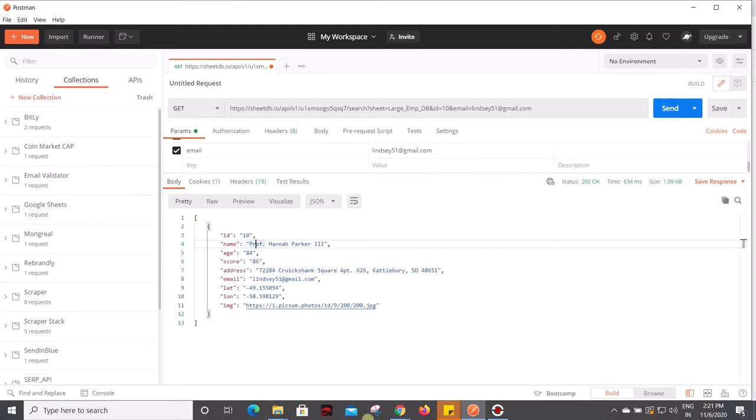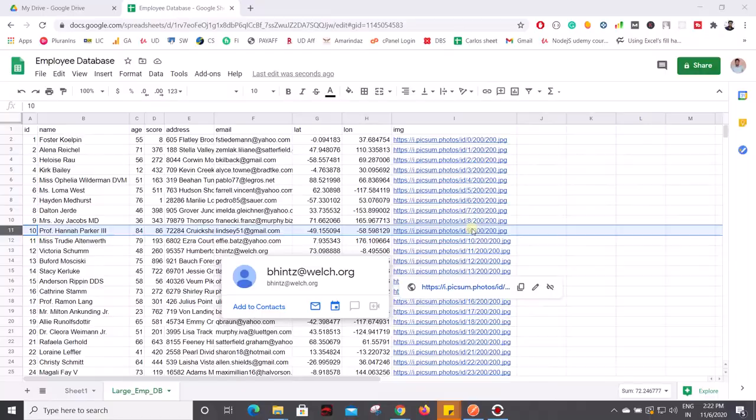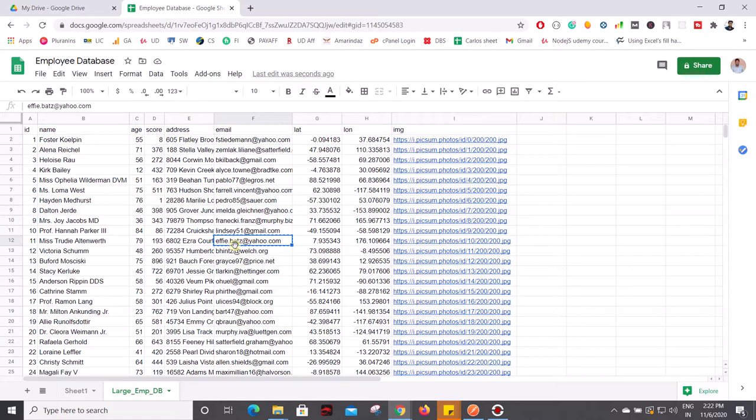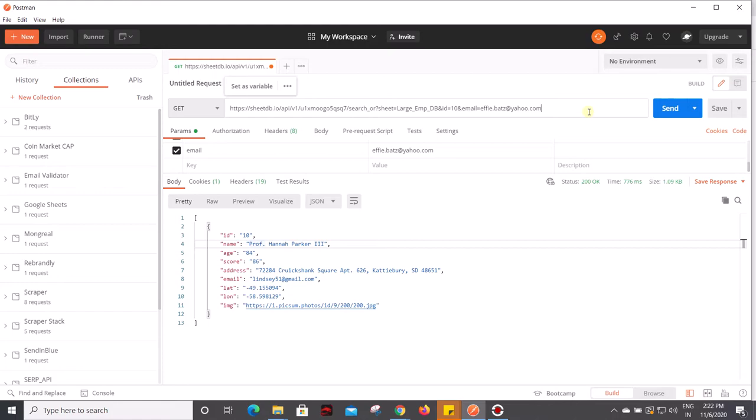Let's see how to perform search with an OR condition, similar to an OR keyword in the conventional database. To perform an OR condition, you have to change the route from search to search underscore OR. So when you use this route, it looks for the condition and returns true if any of the conditions that you passed matches a record on your Google Sheet. In my case, it contained only one record, so it returned true. Let me go and change the email address to this fe.bats. Let me replace that one. And if I click on send, now I got two records, one for the first condition and one for the second.